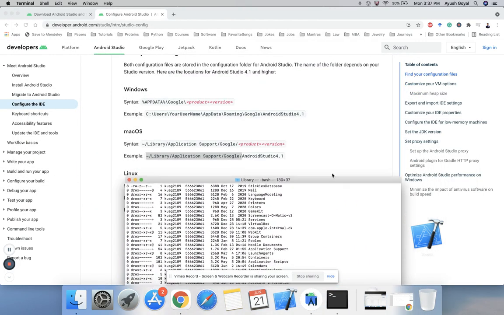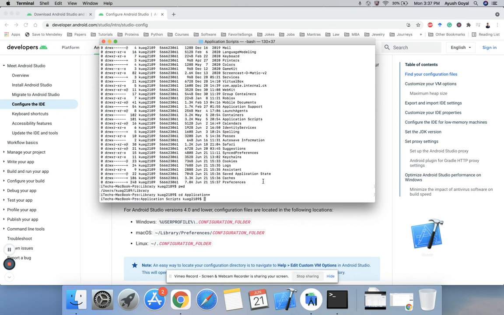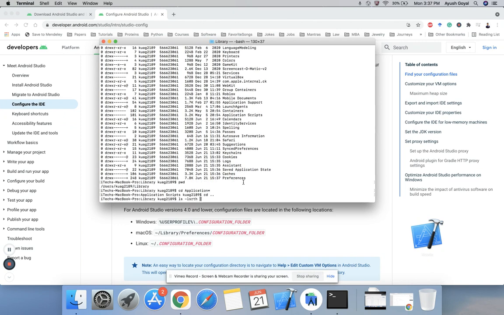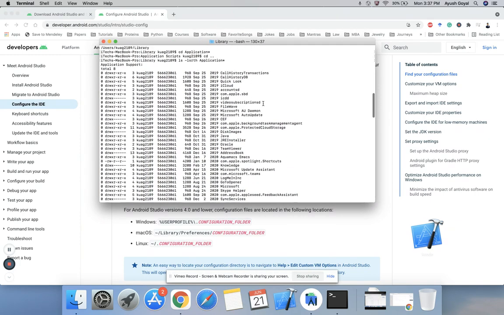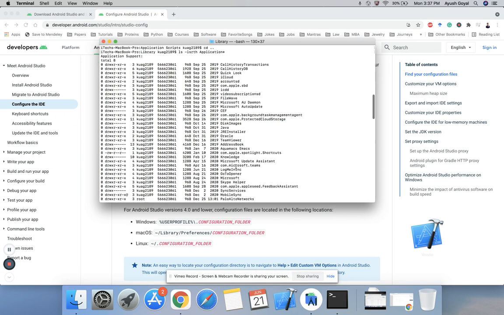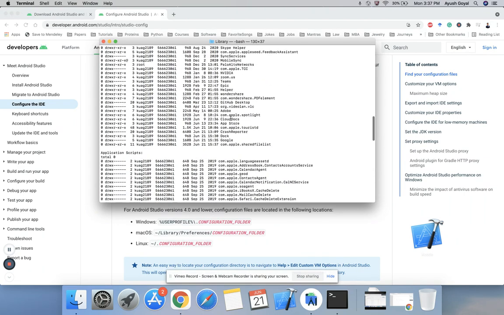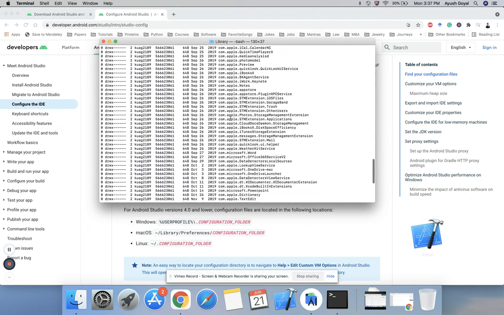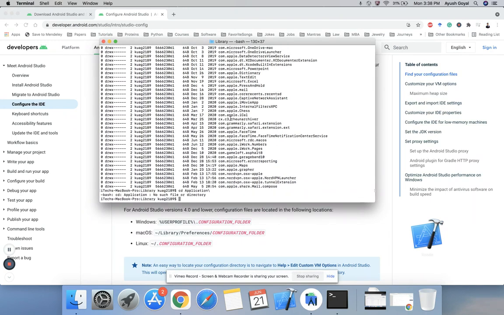In this folder, let's see if there's something called application support. Okay, there's a lot of files, but we're looking for a folder that starts with application. Looks like there's only one folder.